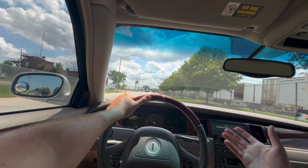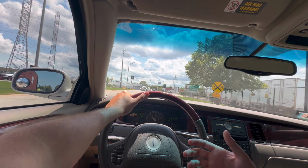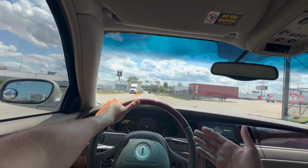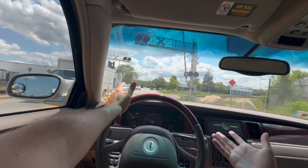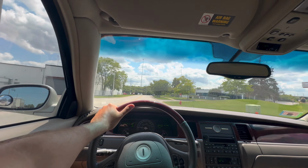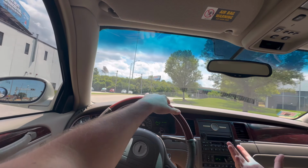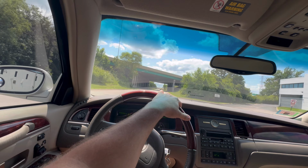But at the end of the day, I don't like the idea of trying to sell this and then find another car and all that other stuff, because I know what has been done to this car. This car rides like a dream. I've done a lot of the maintenance to it already, so as it sits right now, it's perfect to me. So for me to modify something like this, it would be a super clean build, a super clean example of a Lincoln Town Car that was supercharged, which would be awesome. I mean, it would be just a big boat that moves. So that's kind of where I'm at with that.